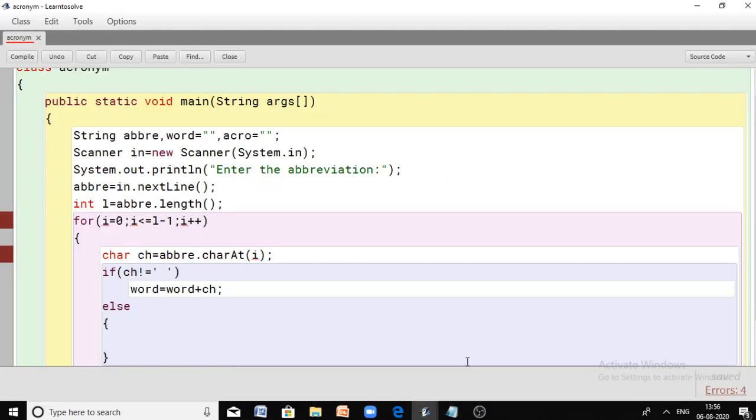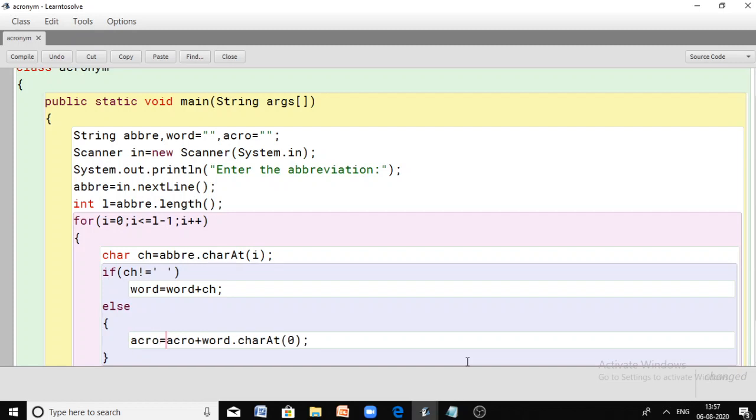So now how can you do it? Take the first character from this word. So charAt of, the first character is always denoted by the index 0. And how can you call this charAt? You want a string on which you want to call. You are extracting the first character of the word, right? So call it using word, and assign it to a temporary variable, or otherwise directly add it to the acronym string variable. So acro plus the current first character in the given word, and store the result back into acro.